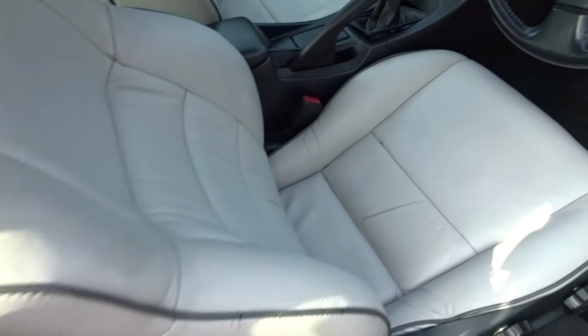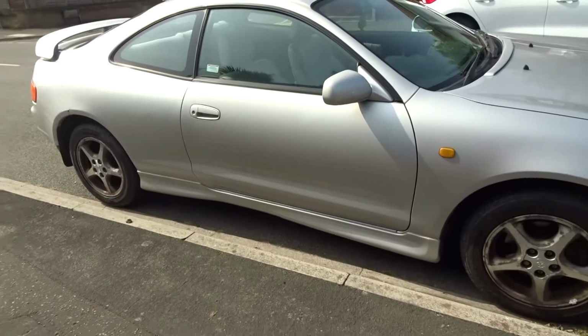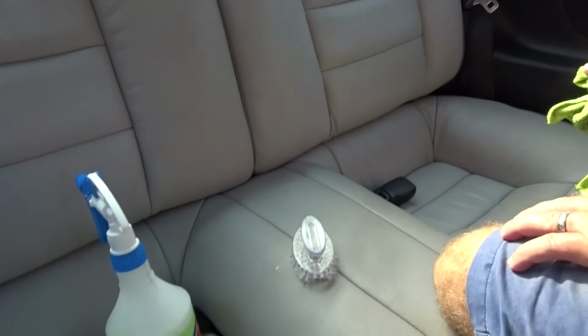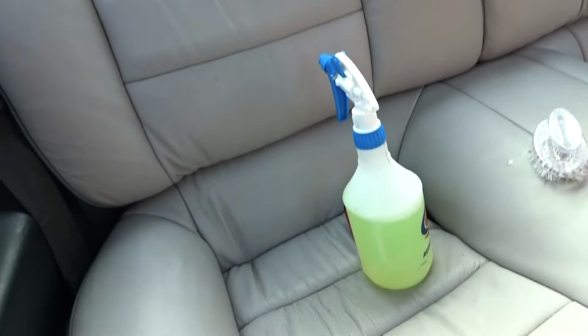So it's a very hot day out at the front here. We've got the car outside the front of the house as well, so we'll connect all the hoover up and let's get cracking. So you started on that one? I'm just done there and there, and just starting the middle of it here.